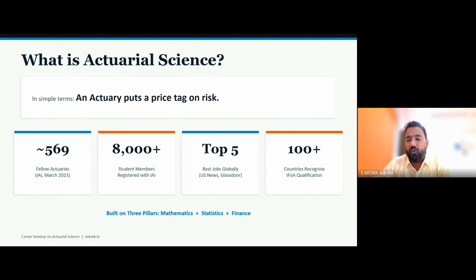So the primary application of the actuarial work is in the insurance and pension industry, because the insurance and pension industry is full of risk. When you take insurance, basically the insurance companies take over the risk of various businesses and individuals. When you take a risk on yourself, you need to understand how much risk you've taken and you have to be prepared for it, and you have to charge premiums accordingly. But the application of actuarial science goes much beyond insurance. That was primarily the course, or the whole curriculum, designed to meet the requirement of the insurance industry.